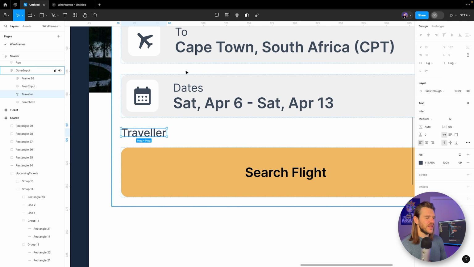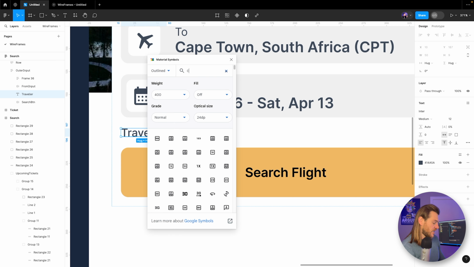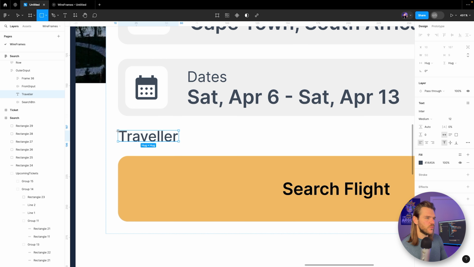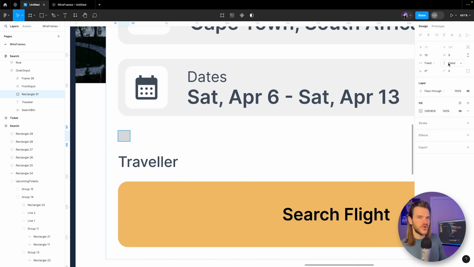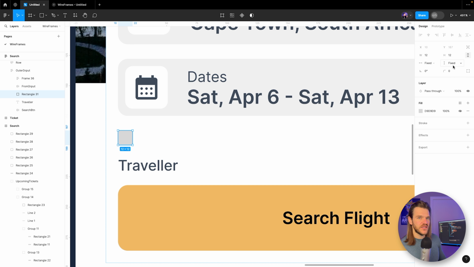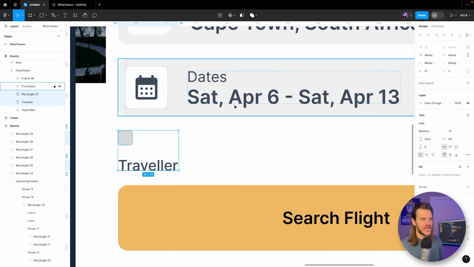With that done, let's go and add a checkbox. Let's see if there is a checkbox option in the icons itself. Doesn't really look like it, which is fine. We can just quickly create our own one. So I'm going to take the rectangle tool and make sure that it is 12 by 12. And I'm going to fix the width and height. And let's give it a radius of maybe 6. Oh, that's way too much. Let's make it 2.